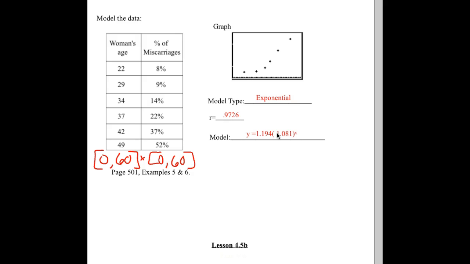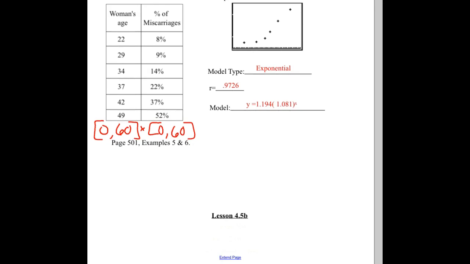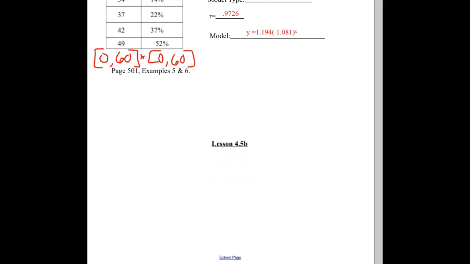Okay. I need you to grab a book and turn to page 501. We're going to do a couple examples from our book. All right, so looking at example 5 in your textbook, page 501, it says the first figure, which is a histogram, shows world populations in billions for 7 selected years from 1950 through 2010. And then to the right of that, you have a scatter plot, and it's saying, give me 2 possible types of models I could use. What's one option based on the way the scatter plot looks?